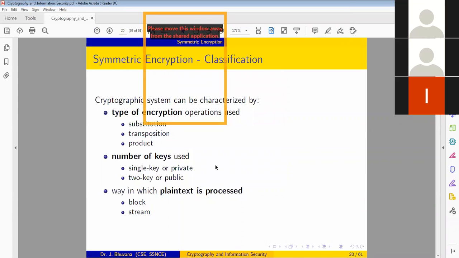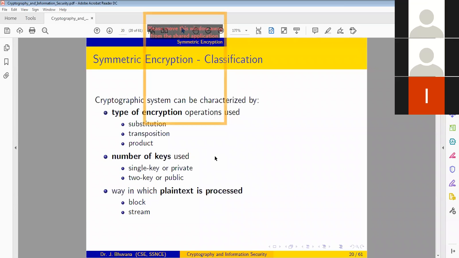So if I use one key for encryption, and it is not the same key I'm going to use for decryption, then the number of keys will be two. I'm not using the same key used for encryption for the decryption, so that is called two key. Since we are using two different keys, this system is referred to as two key encryption, and since it is opposite to symmetric key encryption, it is called asymmetric key encryption.